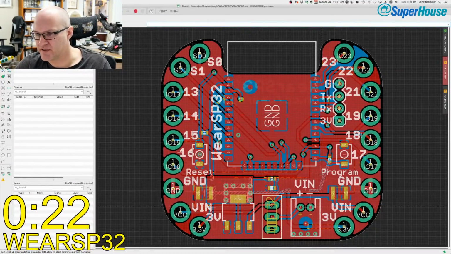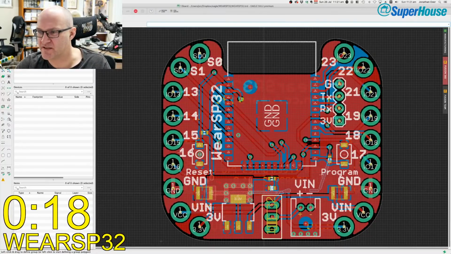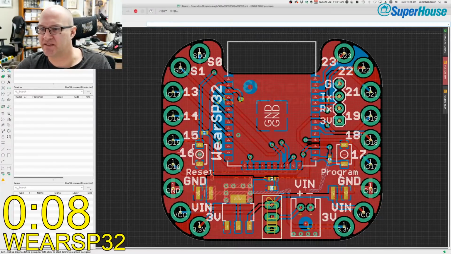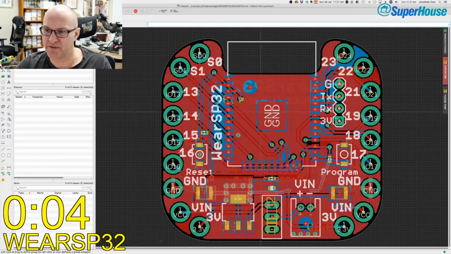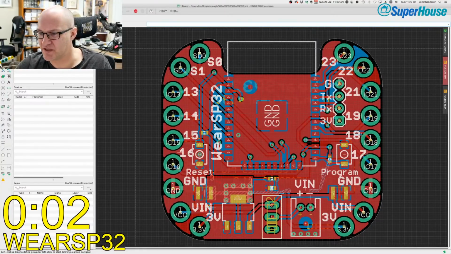So what you can do is on the socket down here, you can plug in a single cell LiPo and then you can sew conductive thread through these large holes to connect to the I/O. So what you can do is have like Wi-Fi enabled smart clothing that can turn different things on and off, or Wi-Fi or Bluetooth, or whatever you want to do with your ESP32. So it's a wearable ESP32 board. Hence the name.